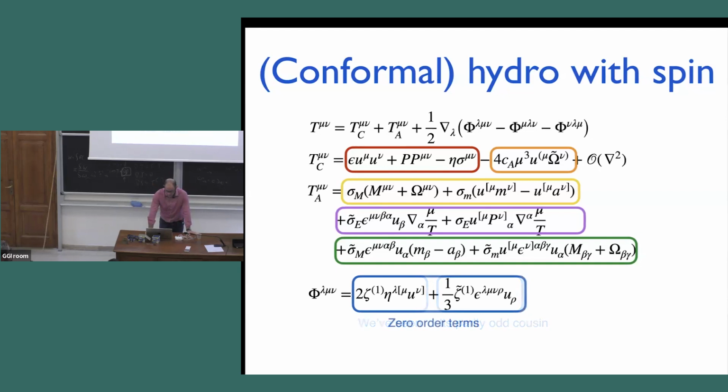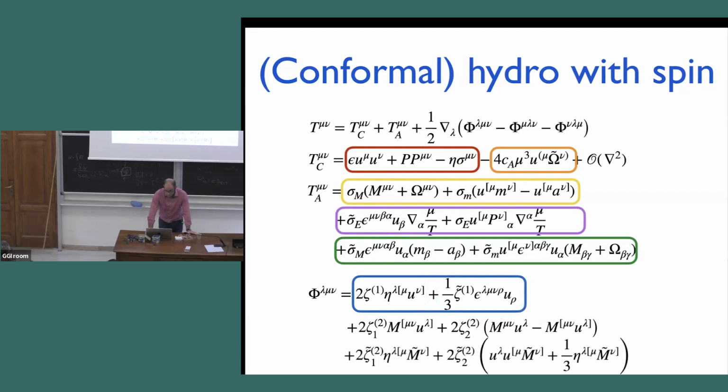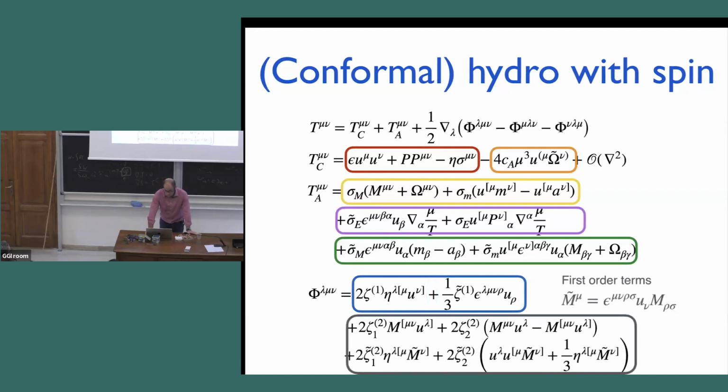And in addition, so these are zero order in derivatives, and there are four more terms that are first order in derivatives. Okay, so these are the extra terms we have, and those are the possible pseudo gauge transformations that we can carry out. Okay, there could be higher derivative terms to that, which we didn't compute.